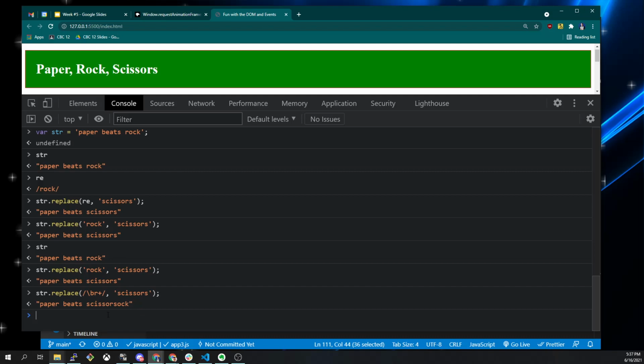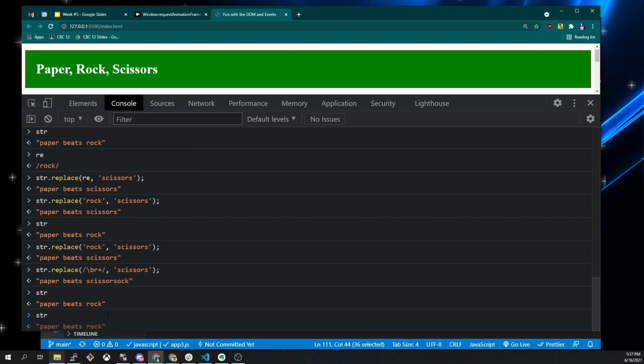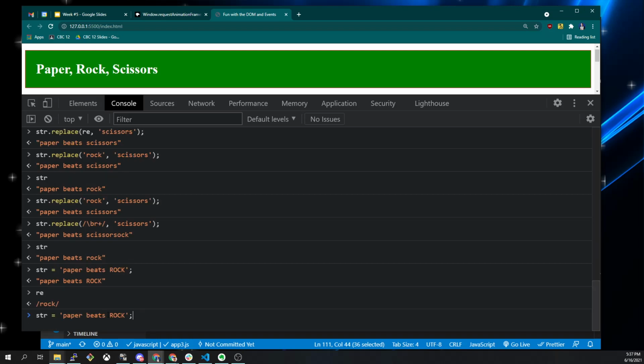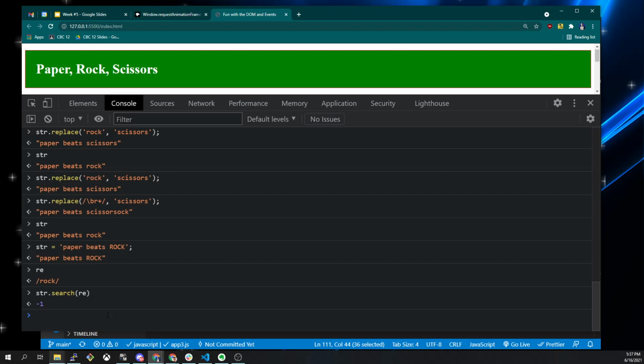But regular expressions give you a lot of complexity in that you can match on a whole bunch of different things multiple times. We can control case sensitivity, right? So if we made one that was, what does str say? str equals paper beats rock, right? So right now, our regular expression is looking for lowercase rock. So if we did str.search re, it's going to give us -1 because that does not match.